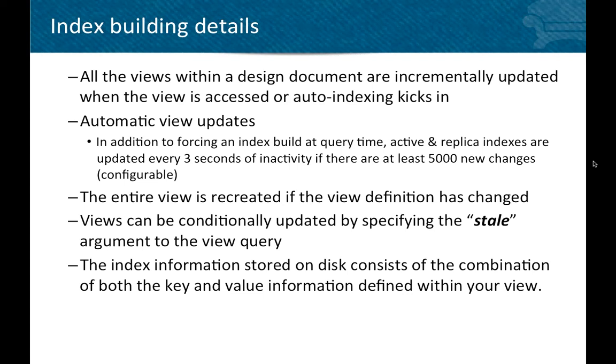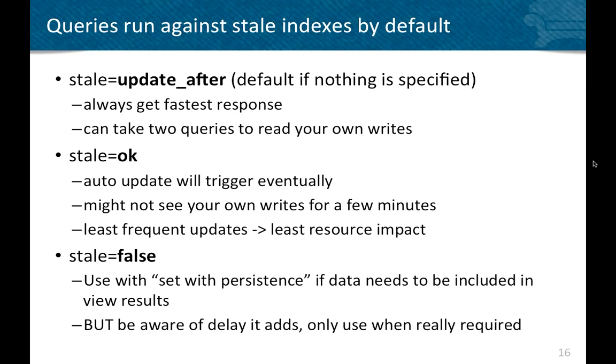Another thing to remember is that the view data structures on disk are their own files, and so if you're putting large values or large keys, that's going to end up using a lot of storage. So an anti-pattern would be to emit the entire document as a value. Now you basically have 2 copies of your database on disk, and that's not very efficient. So that's why typically, and in most of the examples you'll see from Couchbase, the value part of what you emit from the view is something small, like either a single field or a single numeric value to be used by the reducers. And if that all went too fast for you, don't worry, we're going to say it again in more detail looking at examples here.